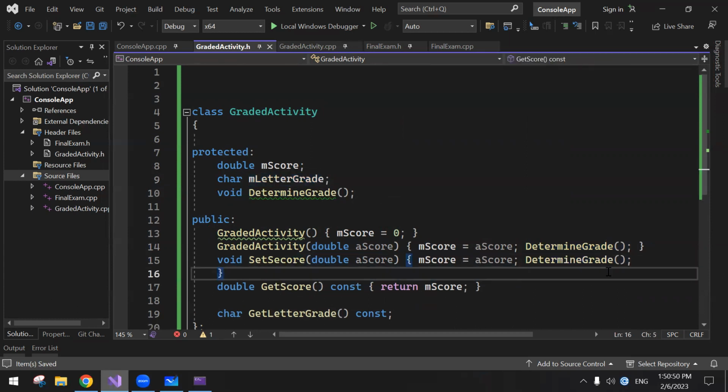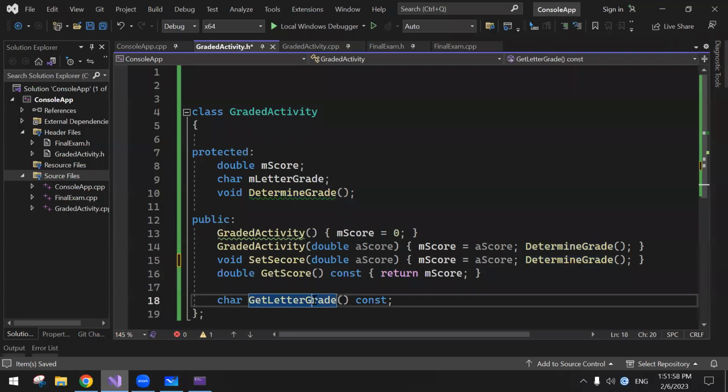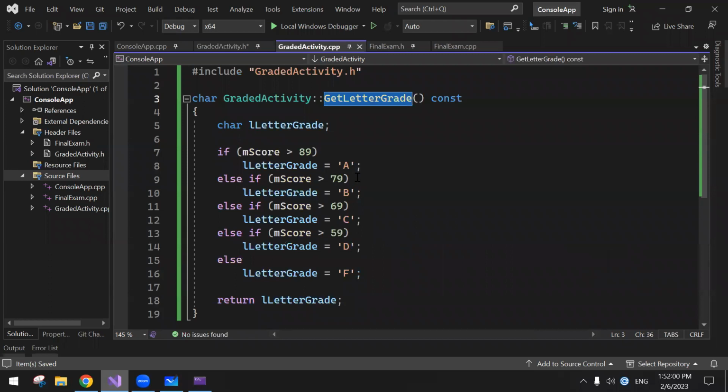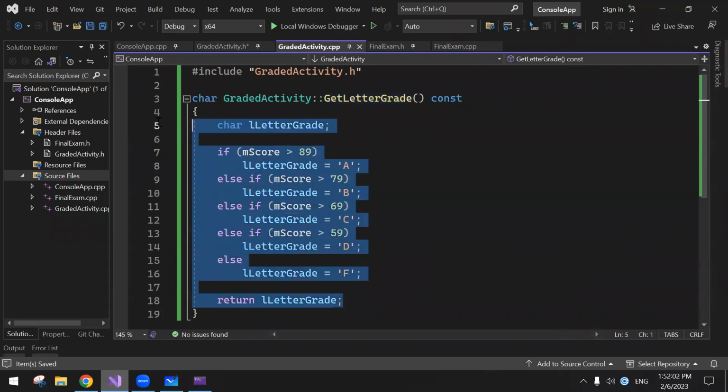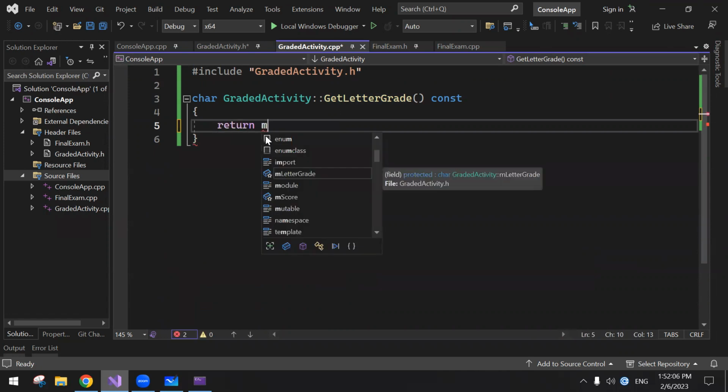Also here, get score stays as is, and get letter stays as is. So let's go to get letter. And here I'm going to say, give me these and return m letter grade.